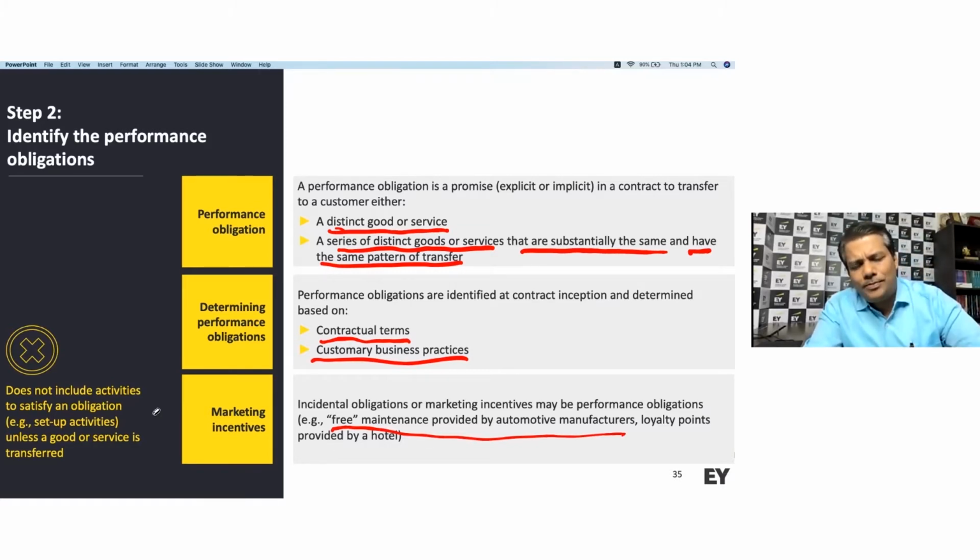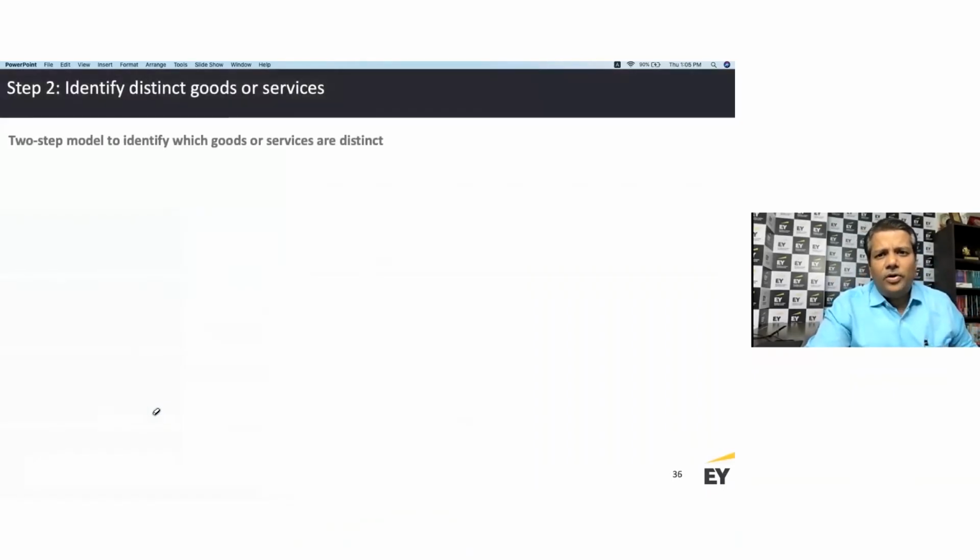And why this is important is that once you identify the performance obligation, then you allocate the transaction price. Once you determine your contract consideration, that's the third step we will talk through, then the contract consideration is required to be allocated to each of the performance obligations, okay? And then once you've done the allocation, then you do the recognition. So the second step is very important for us to determine the performance obligation, what all promises I'm making under the contract, from that perspective.